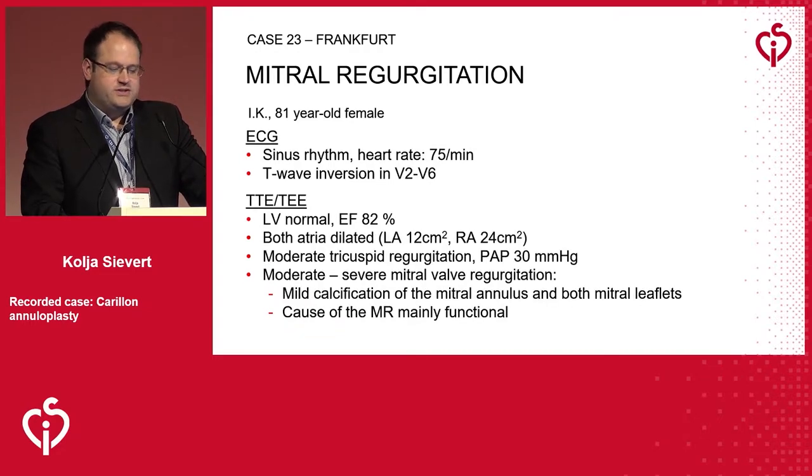The ECG showed a sinus rhythm and a heart rate of 75 per minute, and there was T-wave inversion in V2 to V6, and the echocardiography showed a normal LV with an EF of 80%. Both atria were dilated, and there was moderate tricuspid regurgitation with an SPAP of 30 millimeters of mercury, and moderate to severe mitral valve regurgitation with mild calcification of the mitral annulus as well as both mitral leaflets, and the cause of the mitral regurgitation is mainly functional.